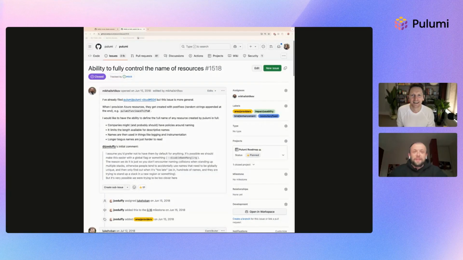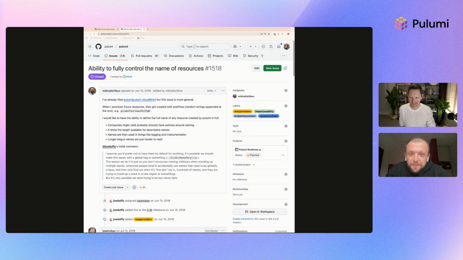But yeah, first, Mikhail, introduce yourself and tell me about this ticket that you created some years ago, because I think it's important to this whole story. Hey, I'm pleased to be here today with you, talking about auto naming at Pulumi. I'm a software engineer at Pulumi. I've been working here for about 5 years on the open source. I just closed it with the PR that we launched just a few weeks ago.